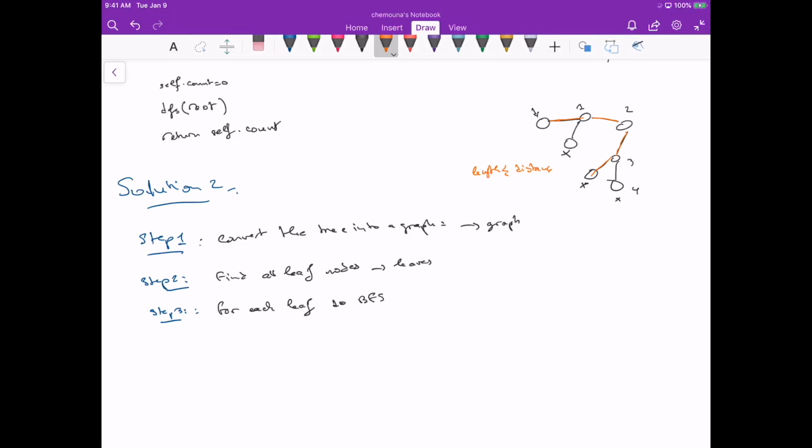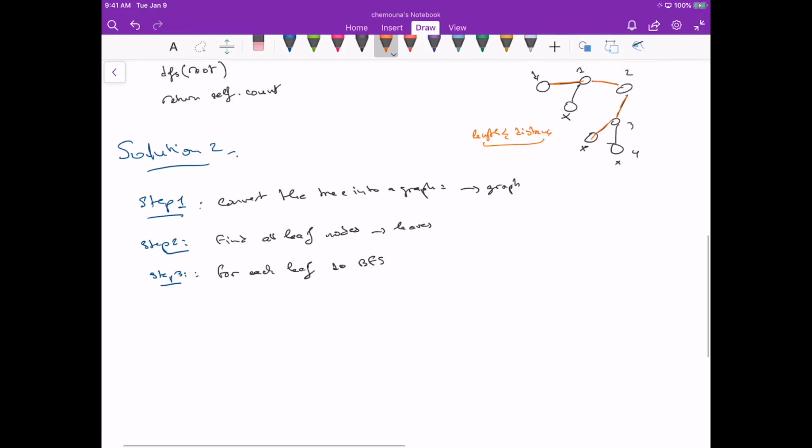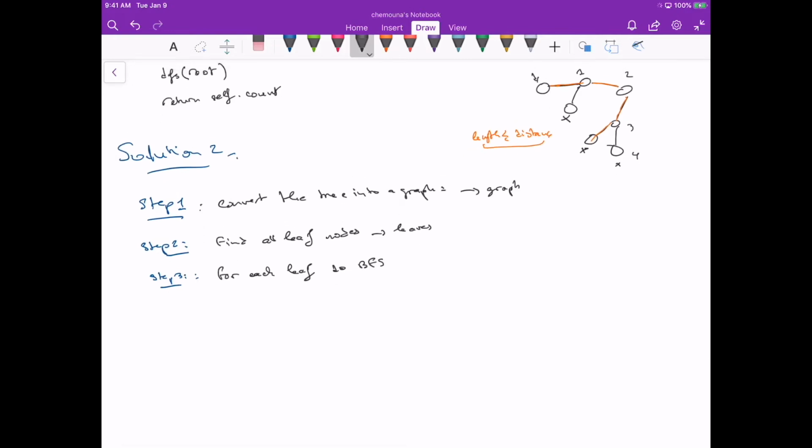So all we need to do is find the other leaves that are not the same leaf as this one, and that are within this distance, and that's pretty much it. And if it is, we just add to the count. So for each leaf, do BFS and find other leaves that have the shortest path, since that's what BFS gives us.